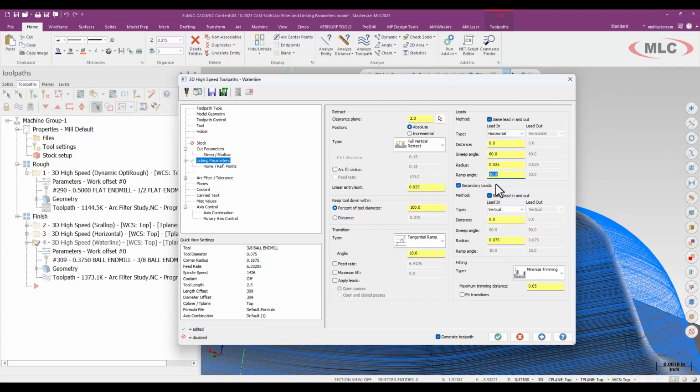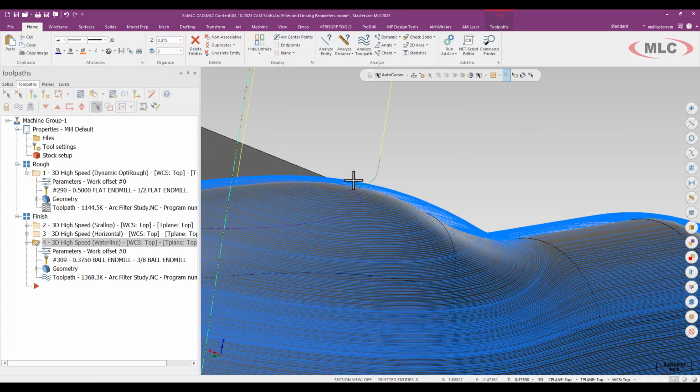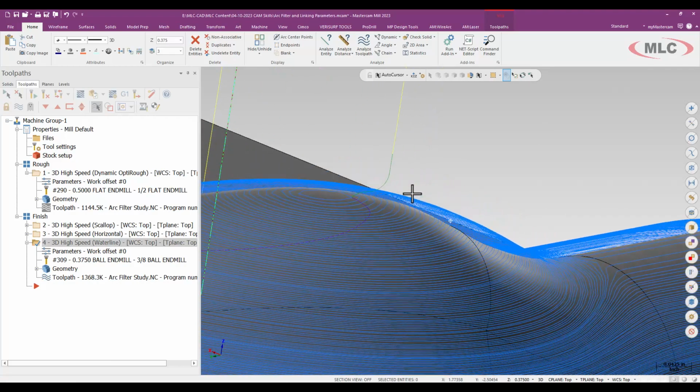And then, of course, the move directly out of the cut. And then for my secondary lead, I'll leave that at vertical. But again, I'll just tighten that up a little bit. Just drop that value down to about 25 thou. And then hopefully what I see when that regenerates, we might have to wait a second for this one. It's got a lot of passes. I just see that entry and exit be that little bit smaller.